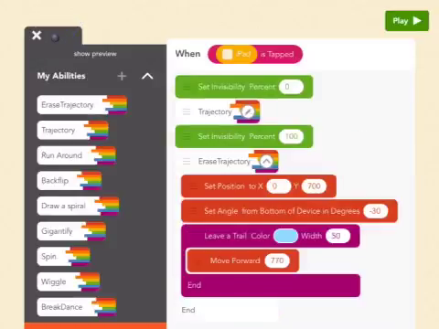Once the asteroid hits the ground, we are going to erase the yellow line by drawing a blue line on top of the yellow line. So I'm going to start at the top with the angle and draw a blue line this time where the yellow line used to be.